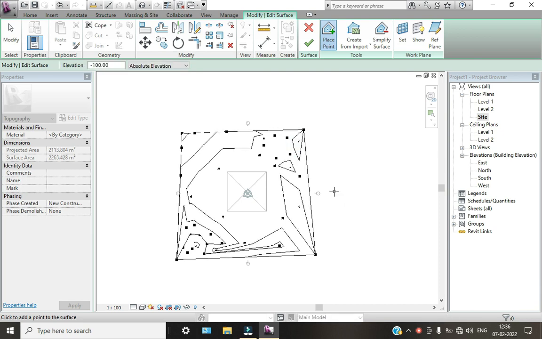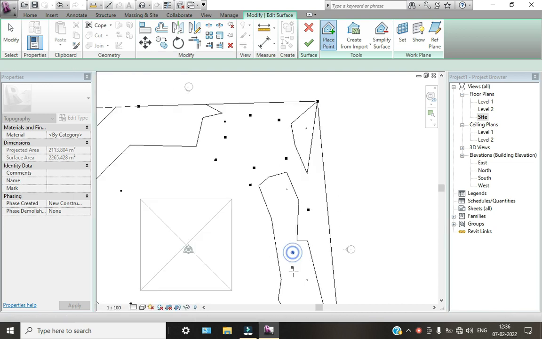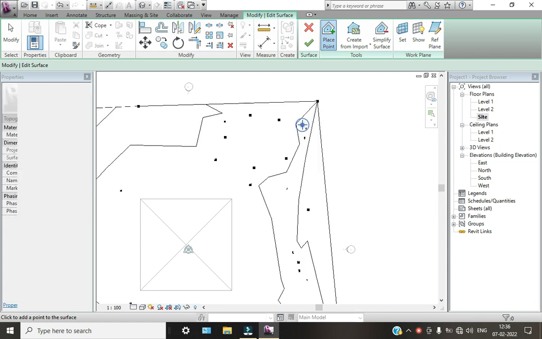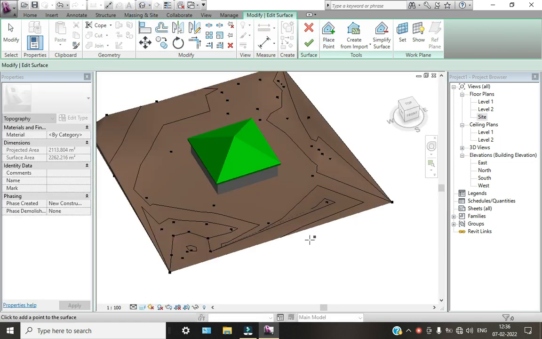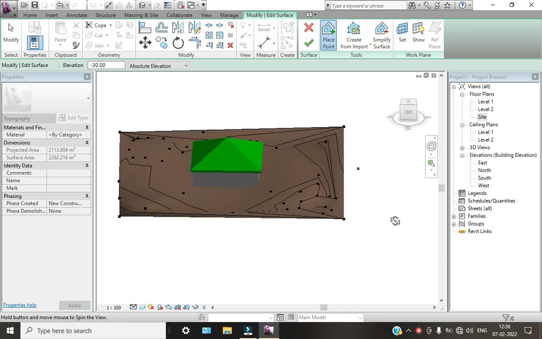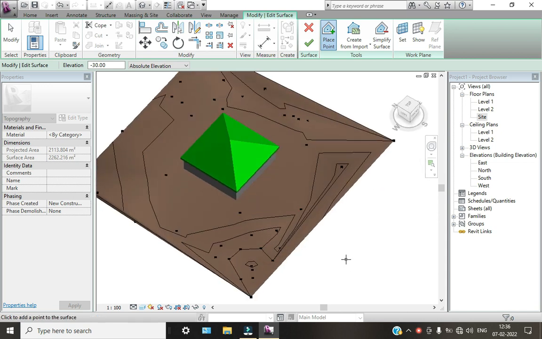Like this we can do this. You can add some points, minus 30. So add over here. If we go to 3D, you can see over like this. Some annotations here, right? So we can also create like this.